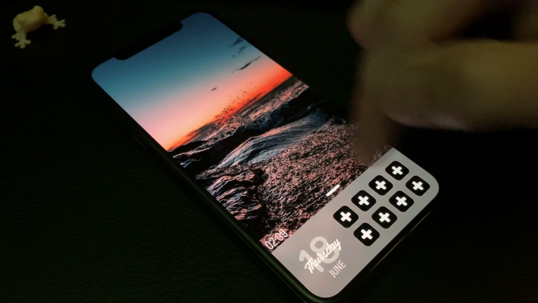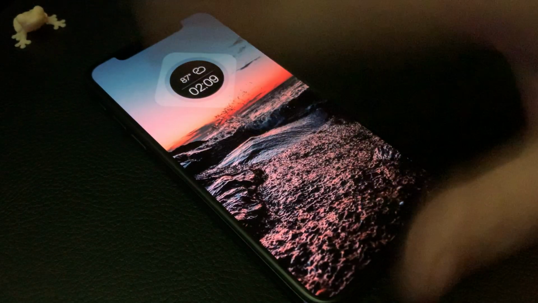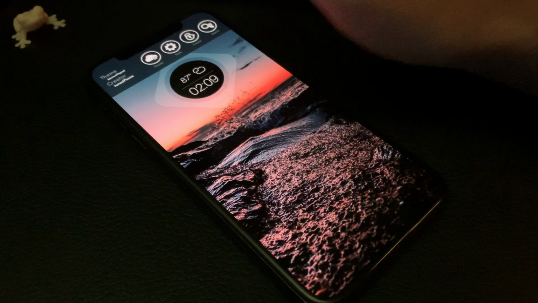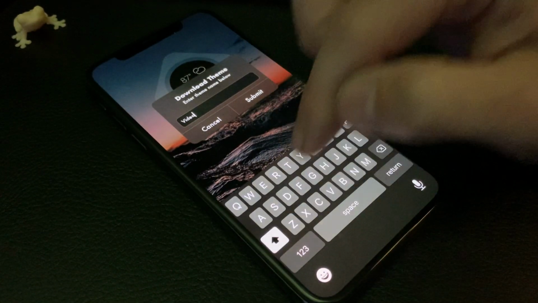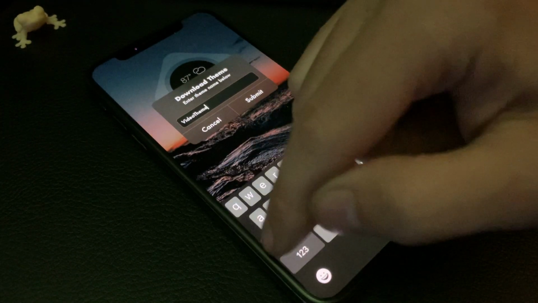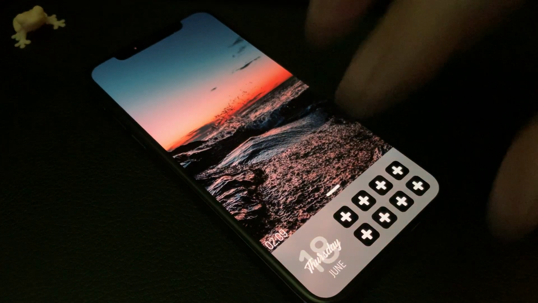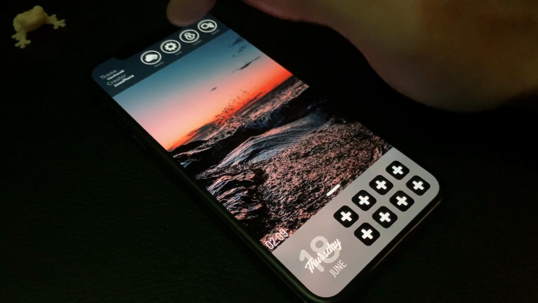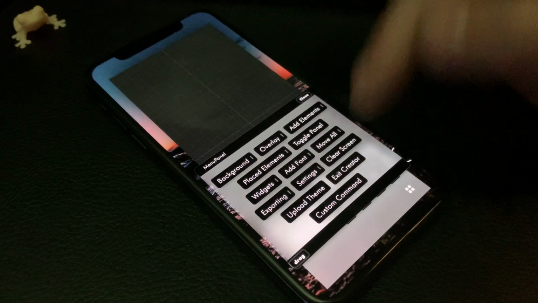Now, if I was to change my LockPlus theme, say this one, that theme is entirely gone. The one we created is gone, but we did upload it, so you can search for it: video theme SB, submit, and it will download it from the server and bring it back. If you did not upload it, you would not have access to go in here and modify it and change it again. You would have to remake it.